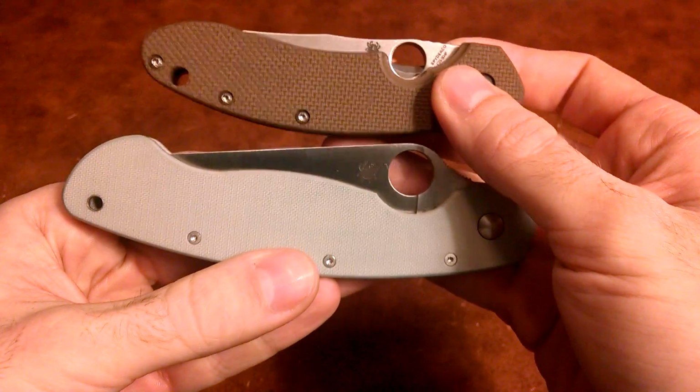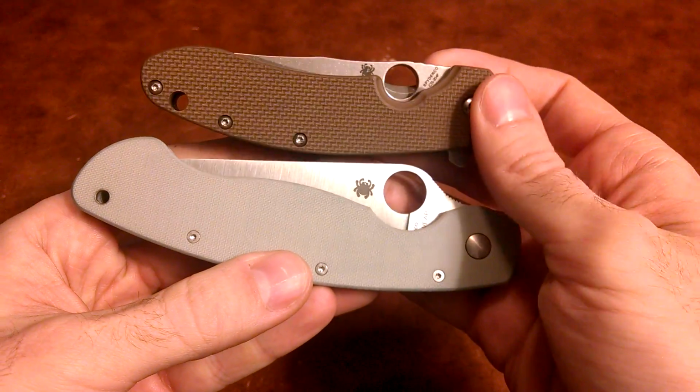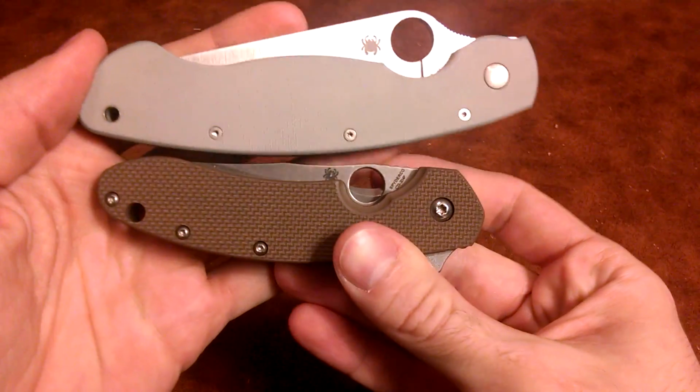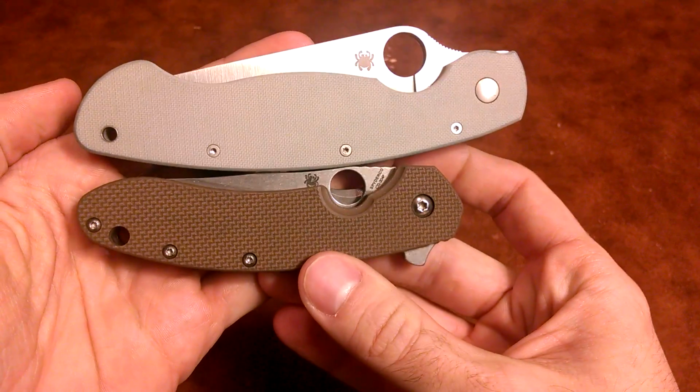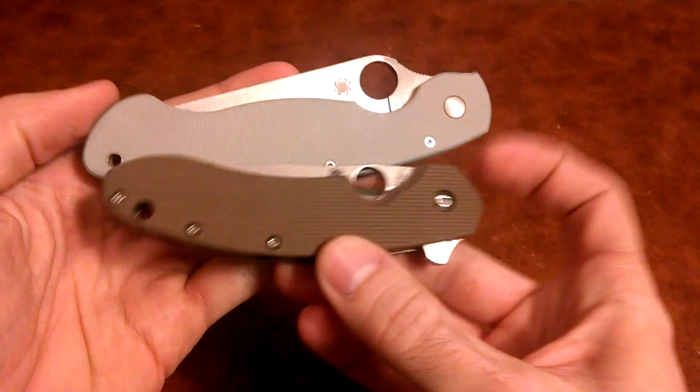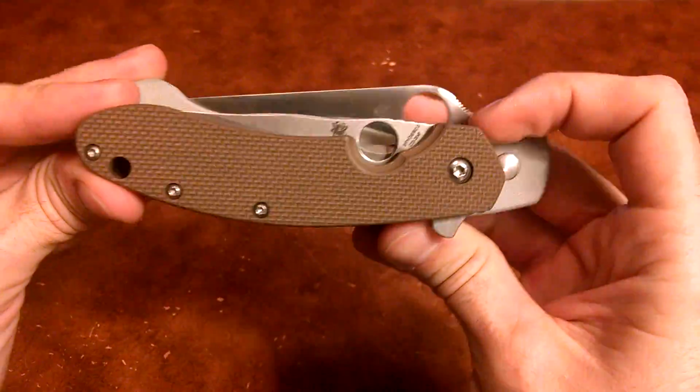I'll bring out something else to compare it to. This is a Military. Now it's a Sprint Run Military, but you get the idea. So look at the size difference here. Look how much smaller the Southard is, both in length and in overall footprint. If I lay them on top of each other, look at that.